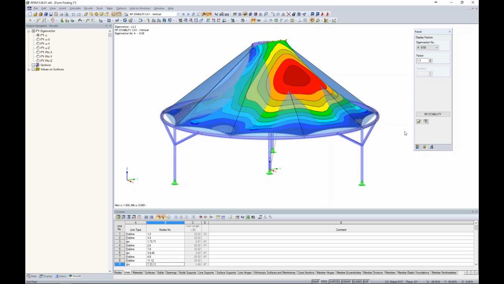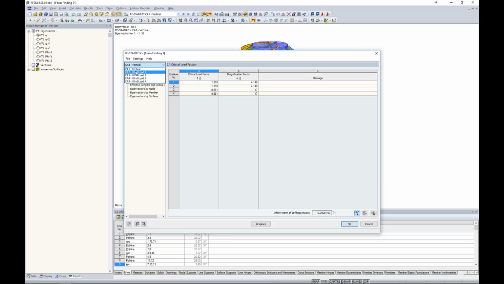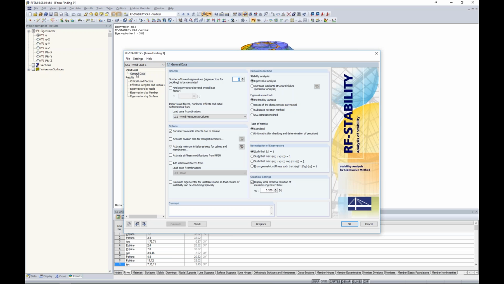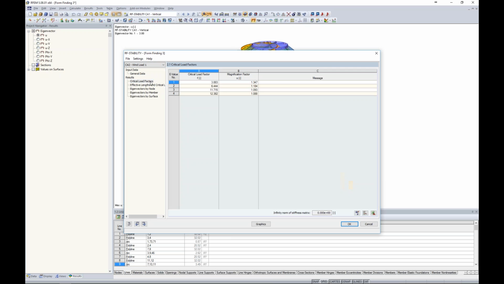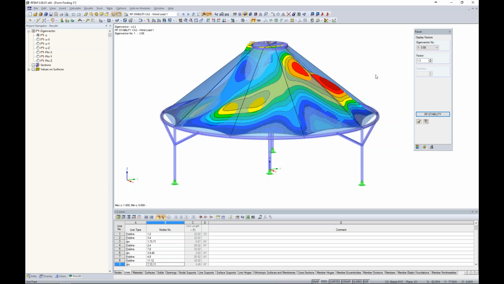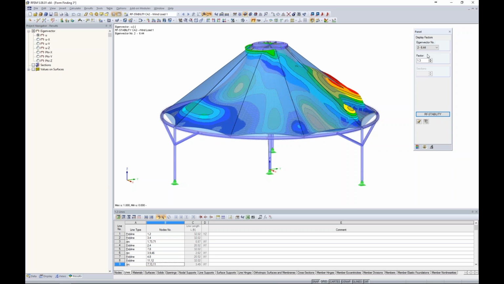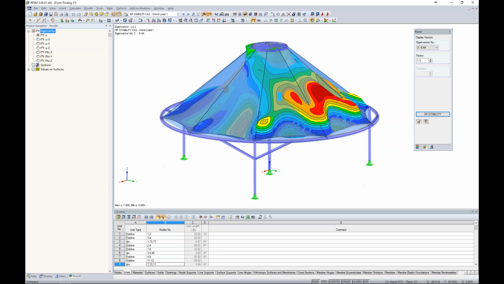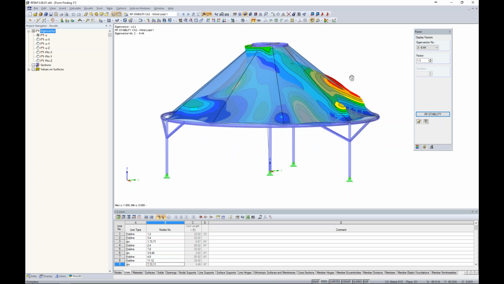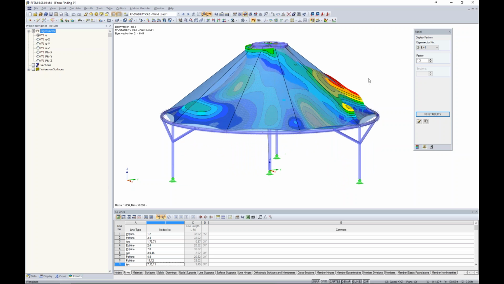Now, in the same sense, going back to RF stability, I have created a second case here called wind load, and I imported in my load case number 2, my wind pressure column. I run my calculation, I get my critical load factors for now my first wind load case. Again, I can view all of this graphically to view the different buckling modes. So just quite interesting to show you what the behavior of the structure is under those applied dead loads and wind loads. So why do we do this?